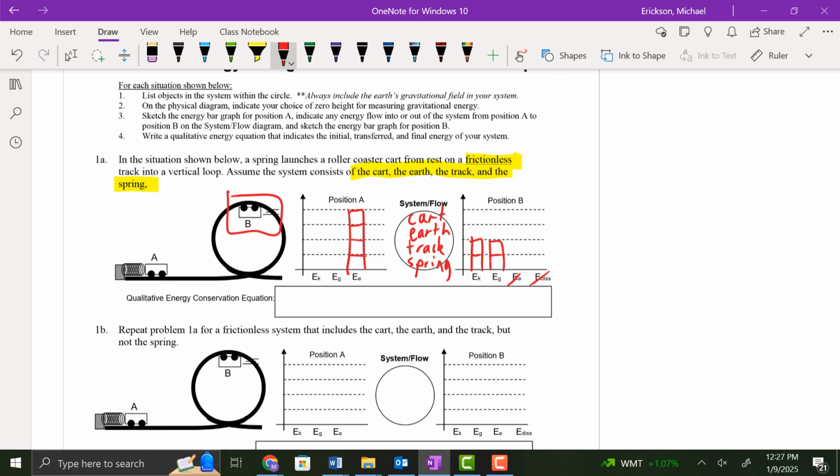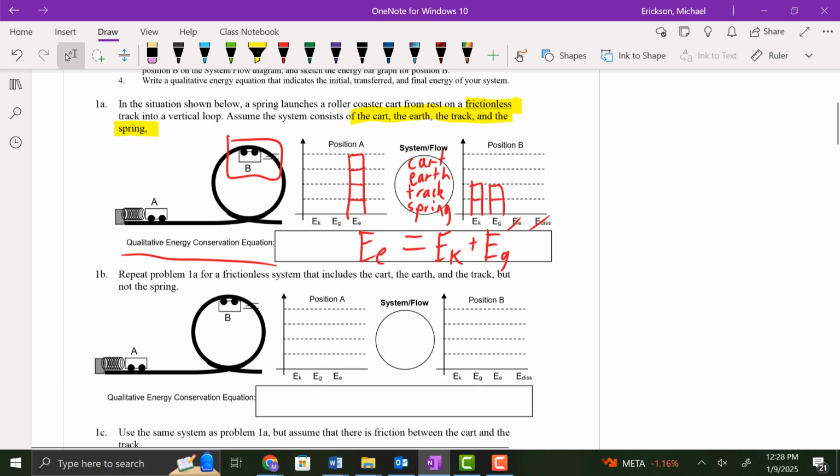The big thing is that if we're saying there's 4 boxes on the left, there should be 4 boxes on the right, because energy can't be created nor destroyed, only transformed. That's the law of conservation of energy. I'm going to make an equation based off this. And the way these equations work is the left side has to be equal to the right side. So EE is equal to EK plus EG. And that's all we need for this problem.